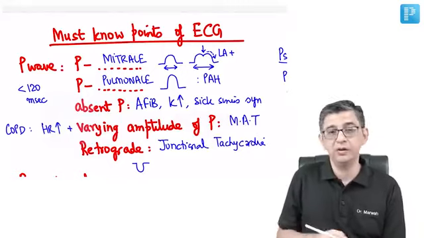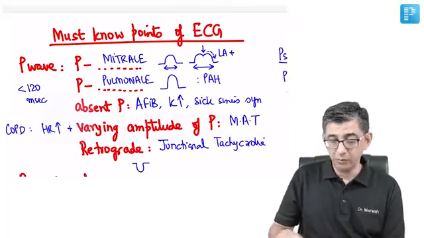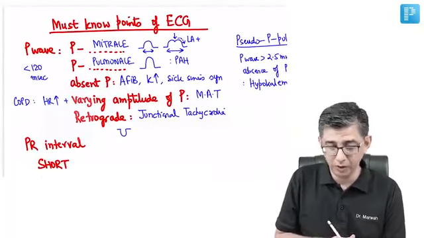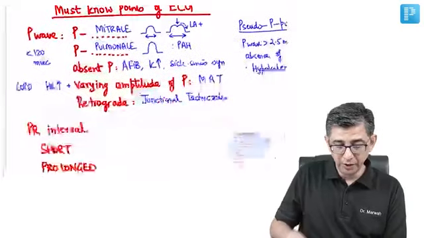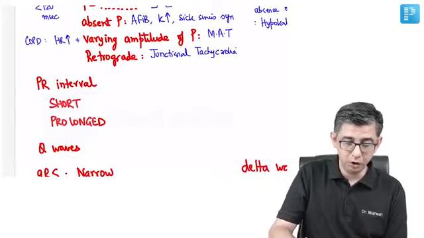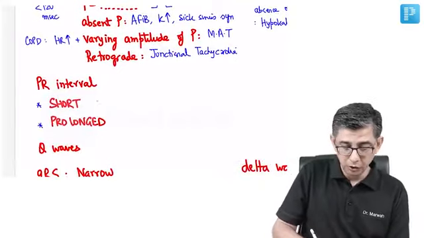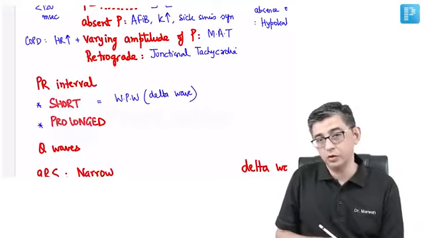All these aspects that I've described before you are to be known for the P wave, and some of them are repetitions and some of them are additional points which have been added to your vocabulary. Next, we are going to talk about two variations with respect to the PR interval. We could either be having a short PR interval or we could be having a prolonged PR interval. Short PR interval has been described for Wolff-Parkinson-White syndrome, where you also get an additional finding of delta wave with the PJ interval that is normal.